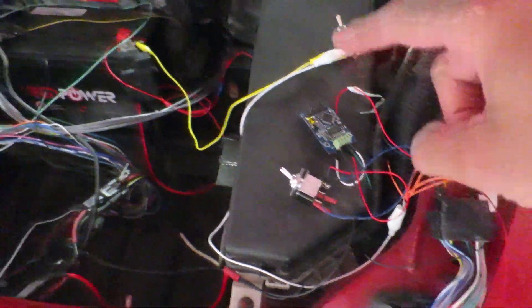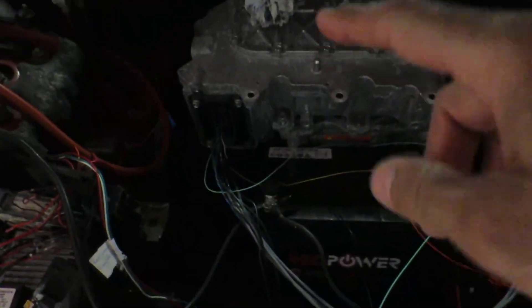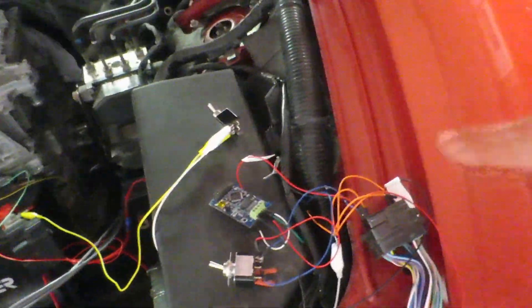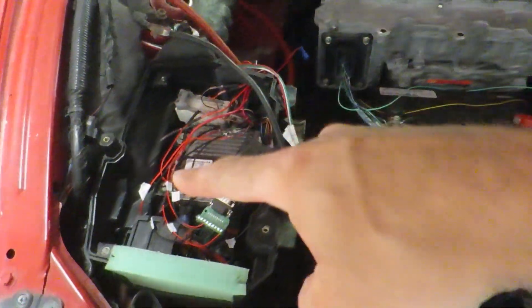Over here I've got another Arduino and this one's controlling the inverter. Again, if you saw my videos from last year, you'll see that I got the motor spinning — so the whole point of this test is to get the motor spinning but in the car, which is the next great step. All this wiring loom going into the inverter, coming up here to my Arduino — I want to connect the CAN bus from the inverter to the CAN bus of the car, and it can all happen here.